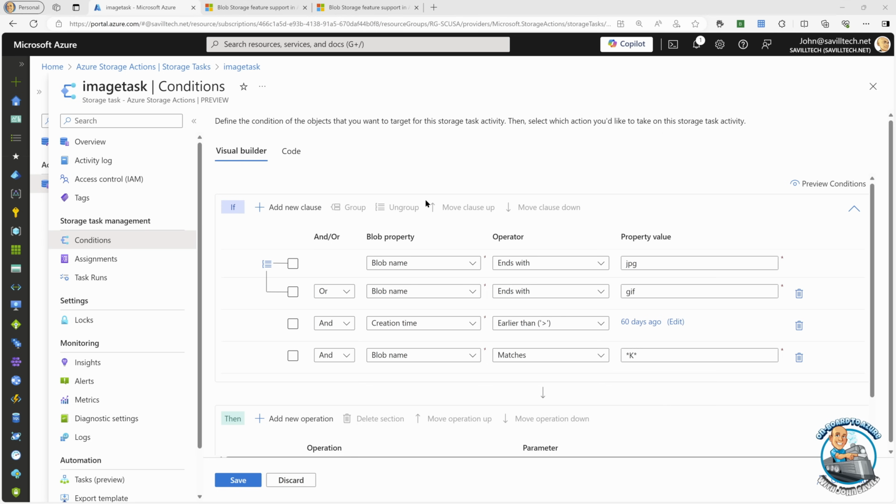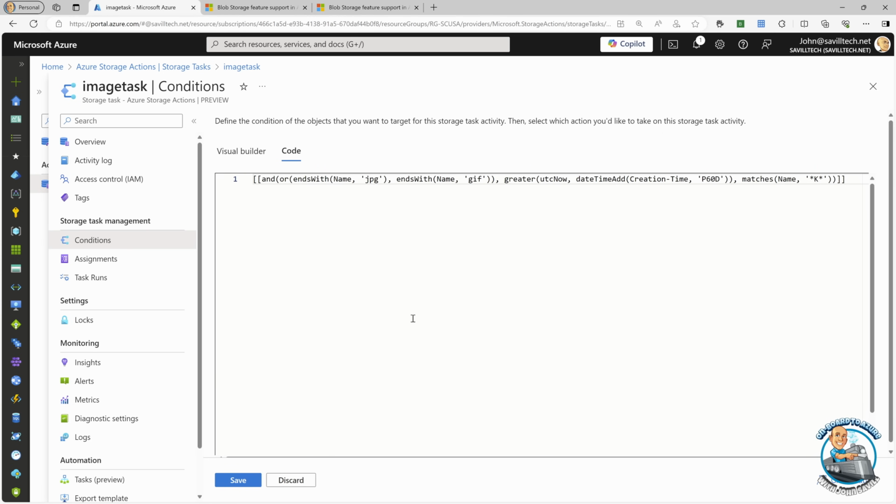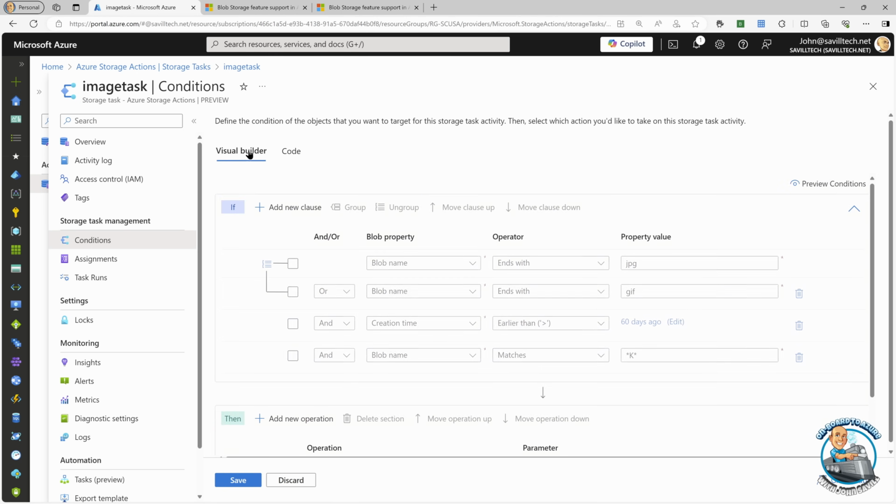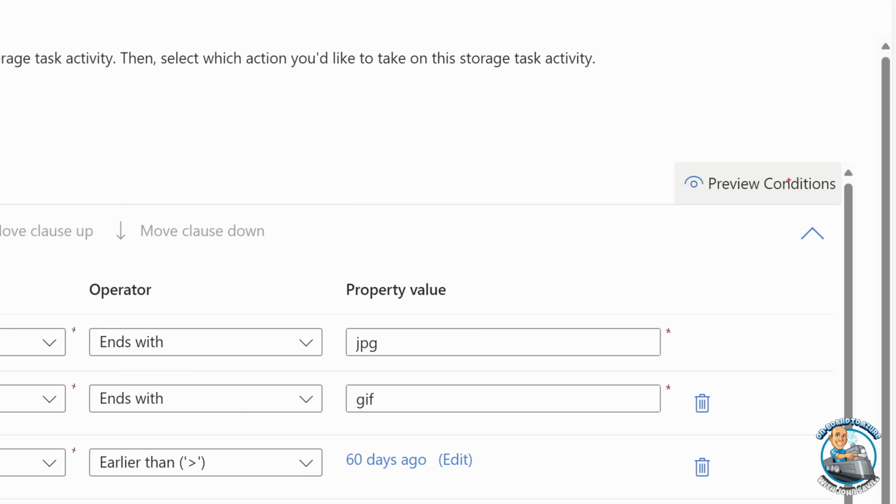I also do have a code view. So this is that same expression that I just put in here, but now it's in code. And you may wonder, well, how do I know if I did this right? One of the nice things we have, if you look in this top corner, preview conditions.